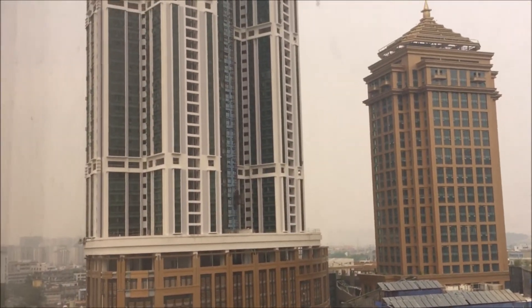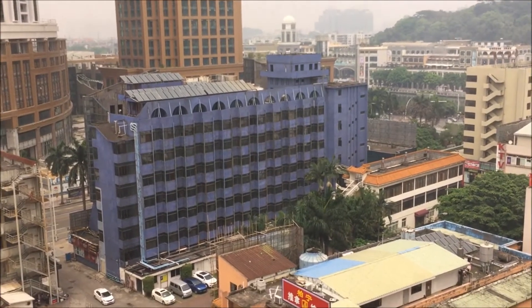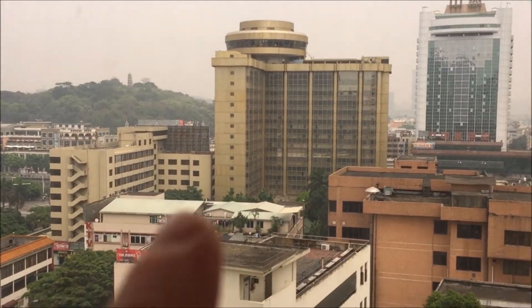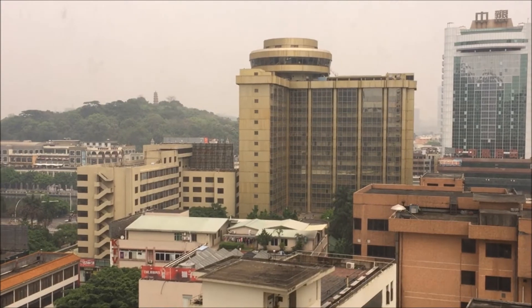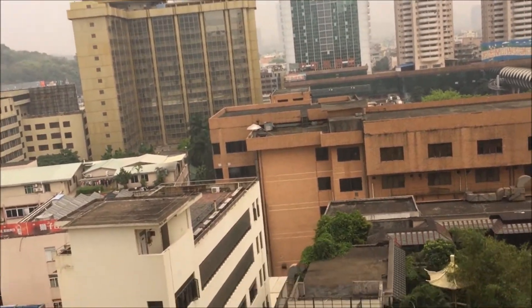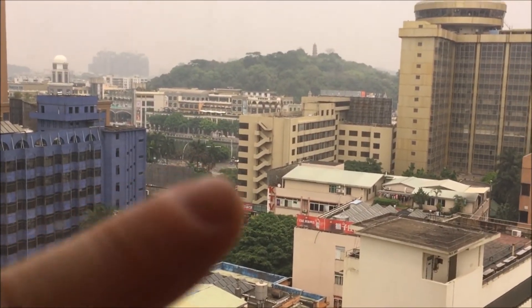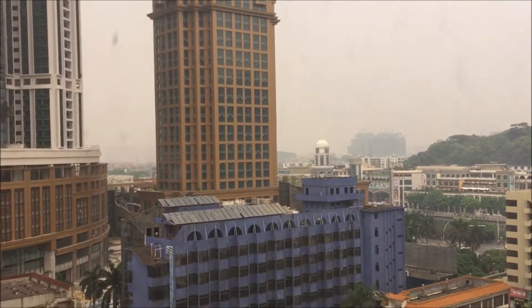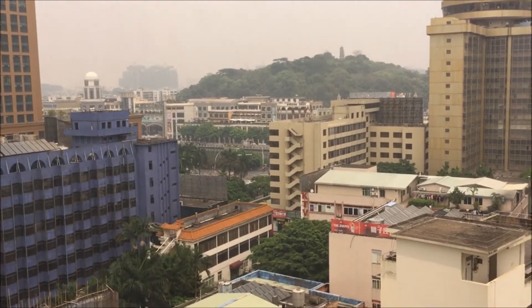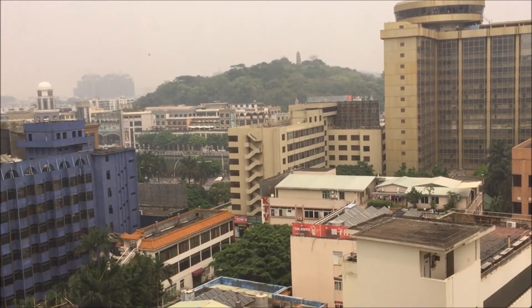Here's my view. You've got some brand new apartments that are still being built — they just took the cladding off a couple months ago. There's a hotel nearby that's like $20 a night — I've never stayed there and I don't want to either. That hotel right there is the Fuhua Jodian, one of the other famous hotels in the area. They also consider it five-star, but I've stayed there — it's not bad, but it's not great either. You can see across the way there's a bridge over the river. The Zhongshan Eye is behind this building, and you've got the Zhongshan Pagoda on top. The shopping mall on the other side of the river is probably one of the nicer malls in town — they've got an IMAX, and it's pretty much the center of town near the pedestrian walking street.